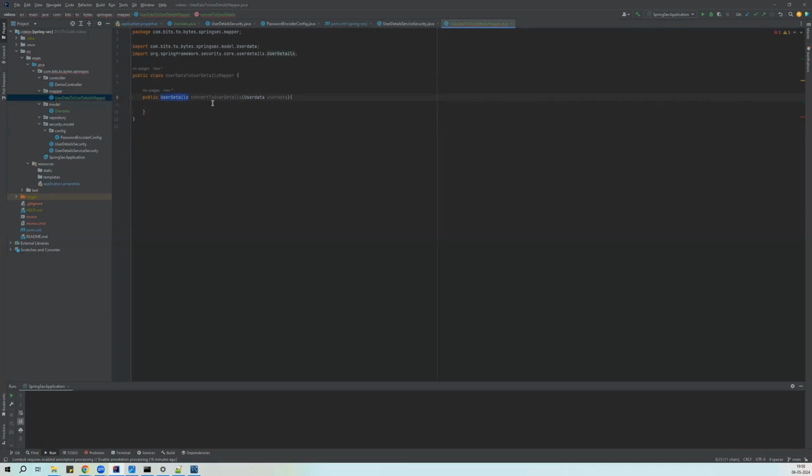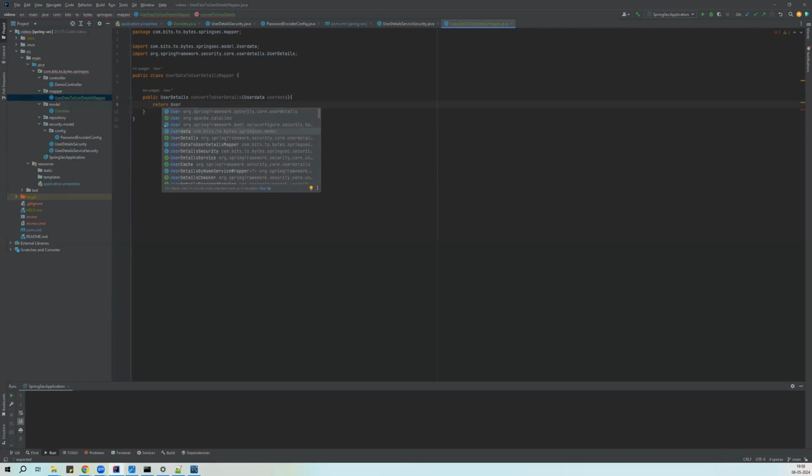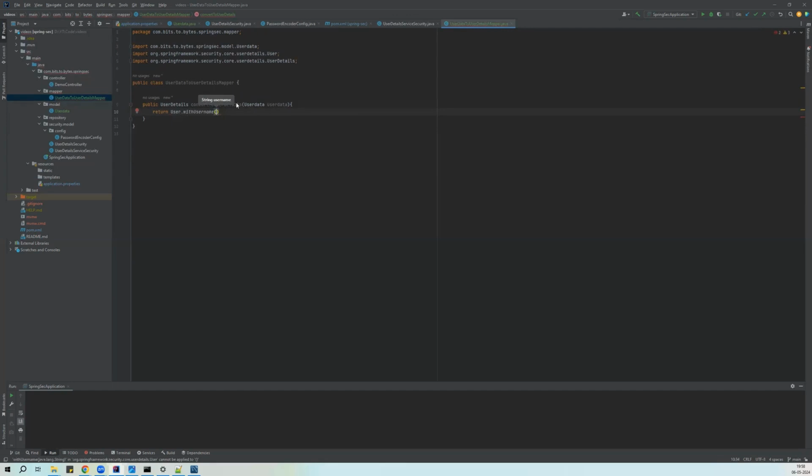For that, we will use User dot with username, and then let's pass user data dot get username, dot password, user data dot get password. Let's provide roles also.